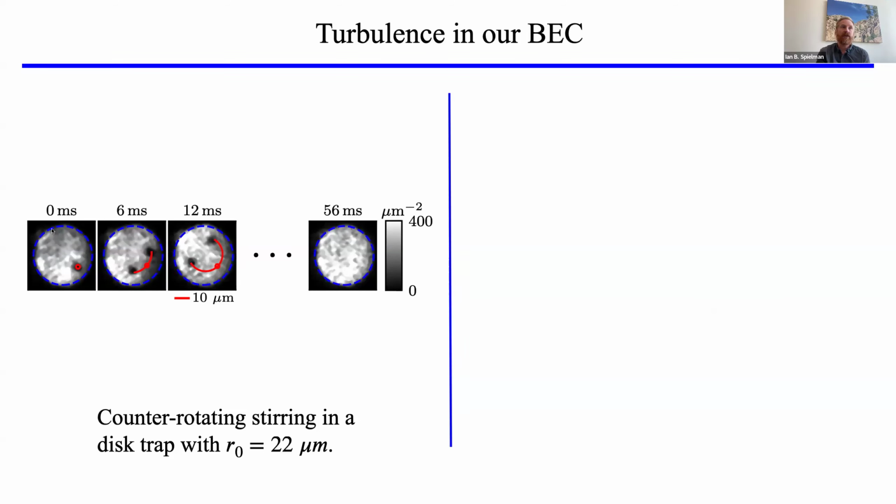In our experiment in particular, we start, as I said before, with a disc-shaped BEC. We ramp on a pair of stirring rods. These are focused laser beams, also imprinted with a DMD, although a different one, that locally deplete the density of atoms. We then cause them to undergo circular motion, as pictured here, in opposite directions to avoid inducing any net vorticity to the system. Then after completing such motion, we wait a while and allow the system to come into quasi-equilibrium. So in the context of turbulence, this tells you we're looking at a particular kind of turbulence called decay turbulence. Decay turbulence means an initial potentially turbulent configuration was created and no additional energy is being injected at long length scales. The system is allowed to relax. So this is not some kind of steady state turbulence.